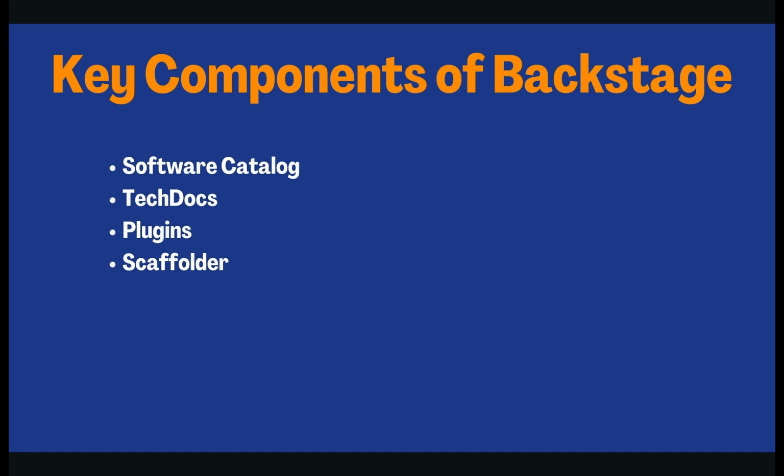Last one, it is the scaffolder. Automate service creation with predefined templates. I mentioned this in the first point, but I want to mark this again. So you can automate how you create services or microservices using predefined templates. The scaffolder ensures new microservices follow best practices and team standards.